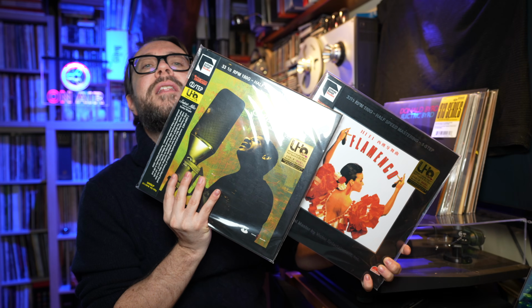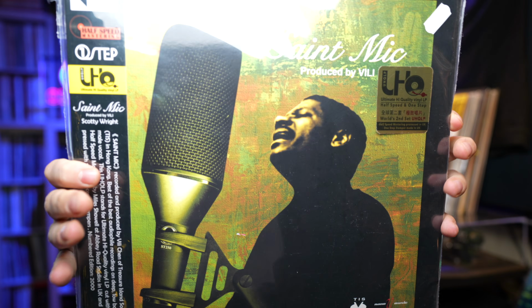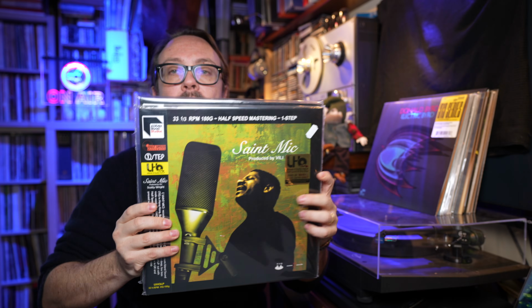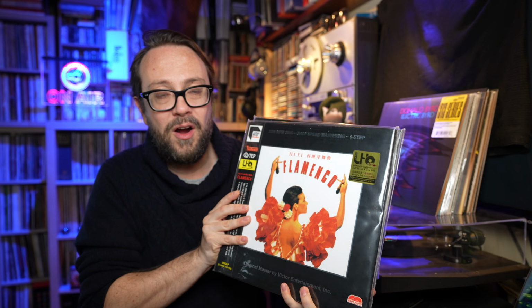These two came out at the beginning, and they started also to release other ones. So if you hunt for them, you will find them. But it's rather hard, actually. Now, these are quite expensive, especially here in Italy. We're going around 60, 80 euro. I've seen them for $60, $80, so even more in euro, actually.